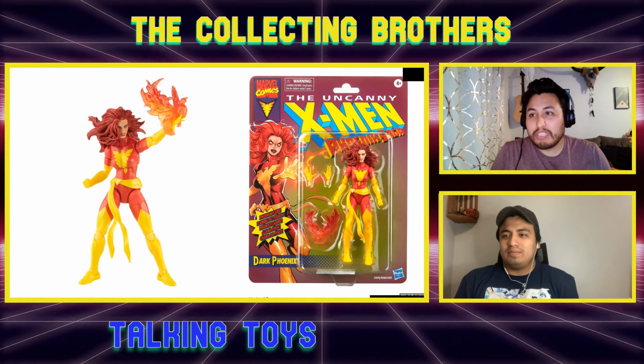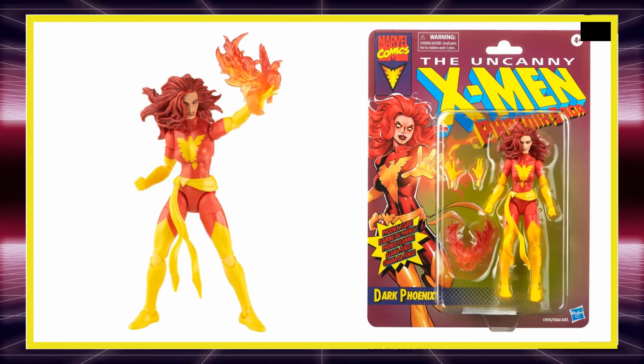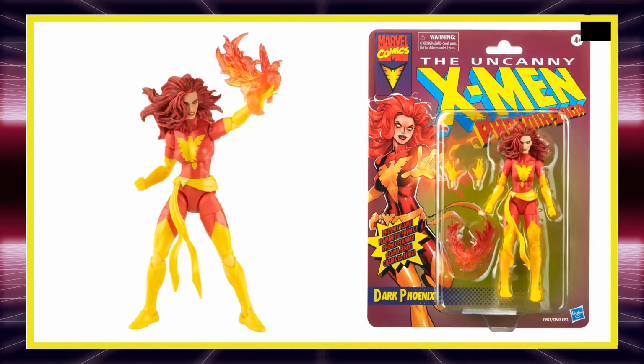Yeah. So really cool to get her, and she's double jointed, so it's a way better tooling and articulation than the original. Oh really? Yeah, you're right. I didn't even notice the double joint. That's sick. So it's an upgraded female body mold. And that hair looks amazing, man. The only thing is that the Toys R Us two-pack came with an extra head sculpt, which kind of sucks that this one doesn't. They had it already. I feel like they should have thrown that in instead of even that effect piece. Fair enough, it could have fit there for sure.